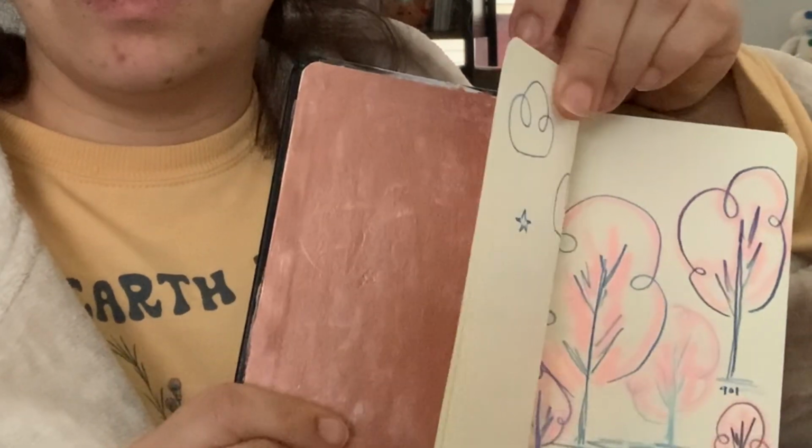Next, we'll talk about my little sketchbook. This is a pocket-sized Walmart Daler and Rowney, something like that. Anyways, this is from Walmart. It's got cream color paper, but the size of it really brought me in. This is some metallic rose gold acrylic. I've got some cute little doodles in here. I'll give you a little flippy. It's like a child's book.